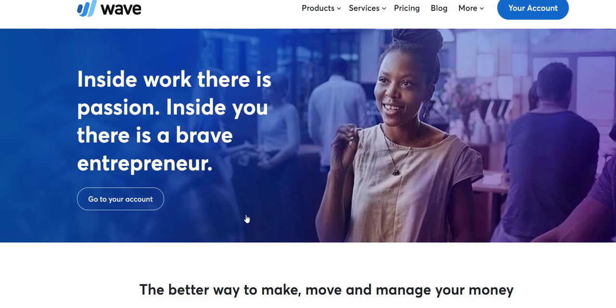Wave is a free option and another way to go, and you can sign up. It really works off of your Gmail account. You have to give them very little information. The thing to remember if you use this is it's free, so they have to try to make money somewhere. They're going to send you ads and things like that. You'll have to click through them and just ignore that as you go through it.